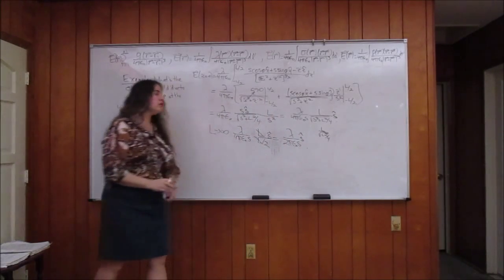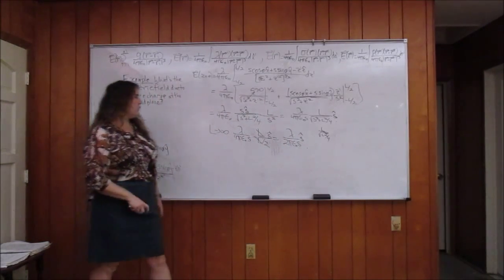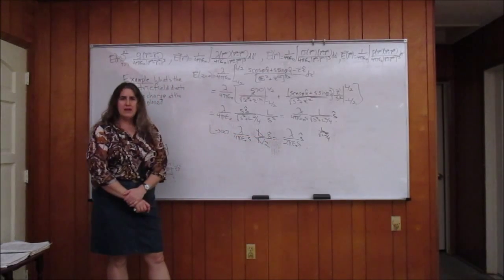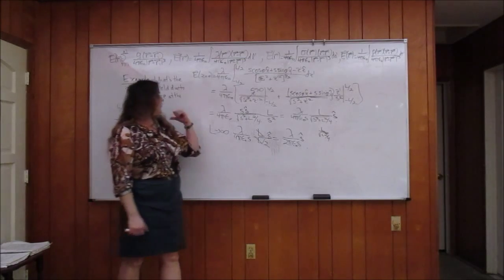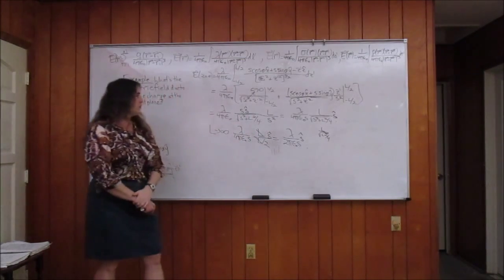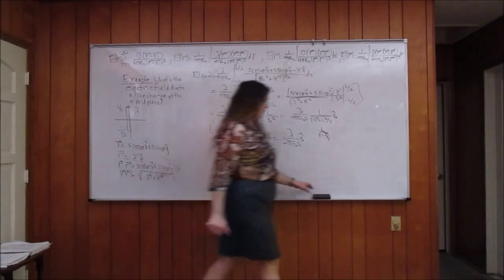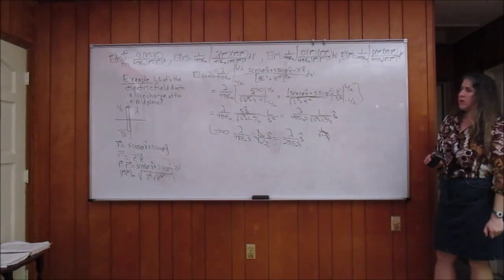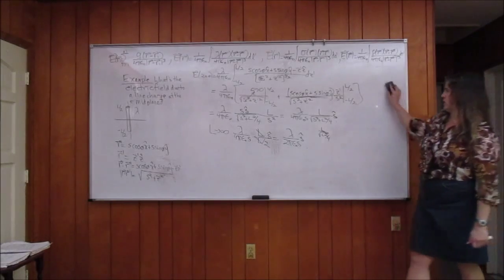And that's the electric field due to an infinitely long line charge: it is equal to the line charge density lambda over 2 pi epsilon naught s. That's the distance away from the line charge, and that's in the s direction. Okay? Just leave it up there for one more minute and move on.